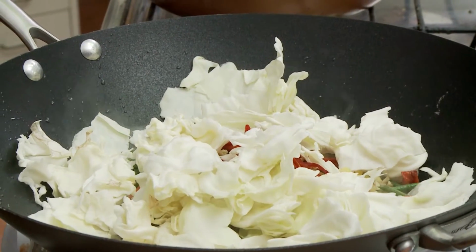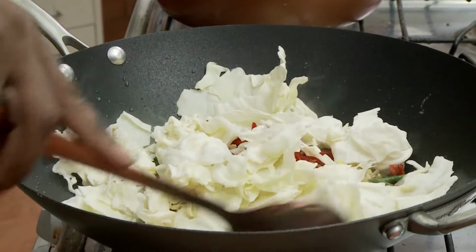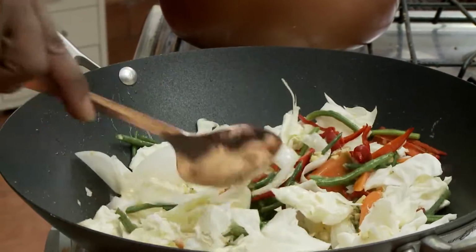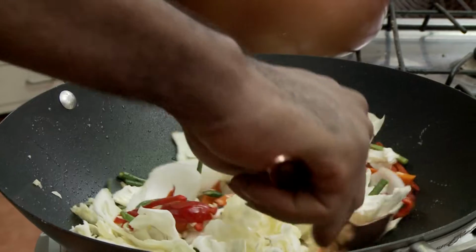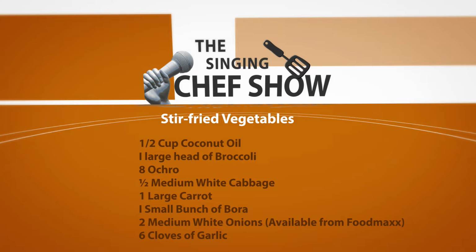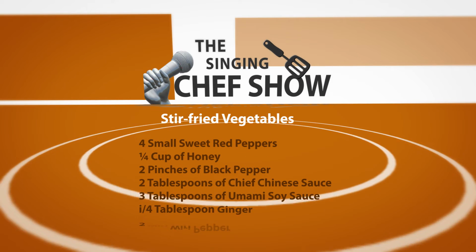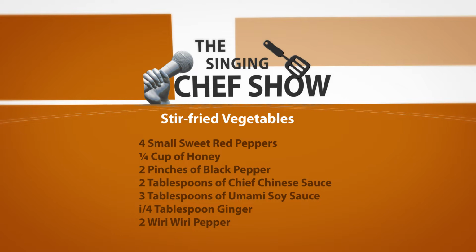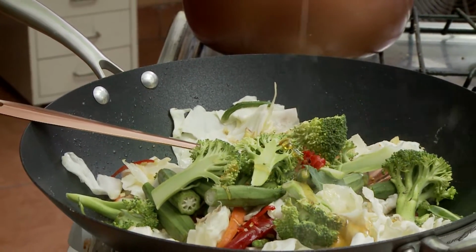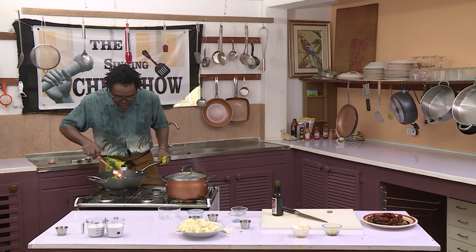Let me just turn that around a little bit before this pan. Everything just burns on the thing. Yes, look, that's looking really nice there. Lovely. Okay. Let's throw in the rest of the things, man. That's the okra. These are these heads of broccoli. This one looks a little bit too big for me. Right. You put in the wiri pepper. And honey. Oh, yes. This is looking really good.